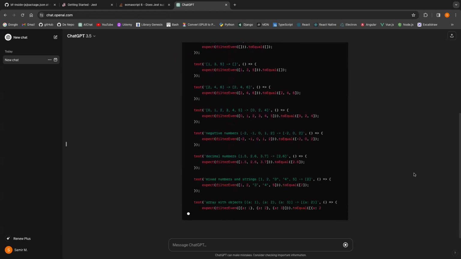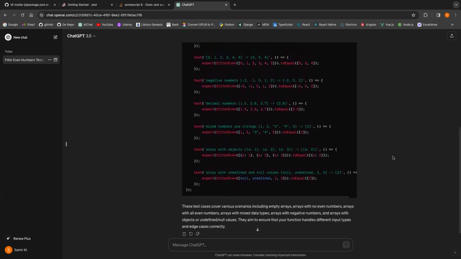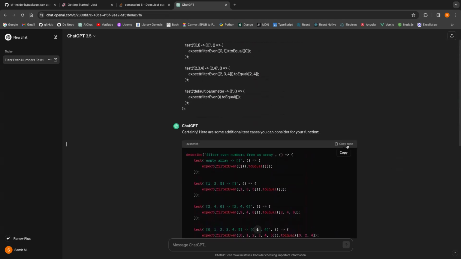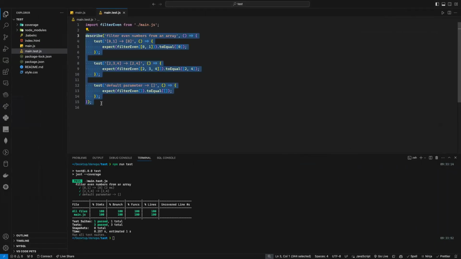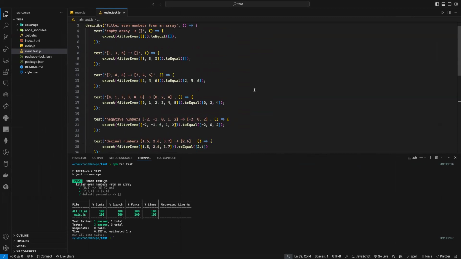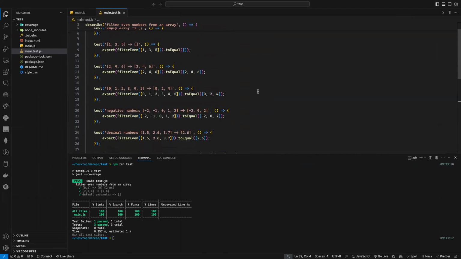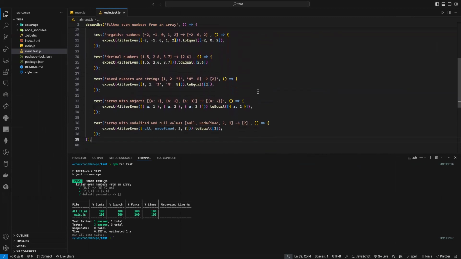Cool. And now here, if I copy this test again, and now I go. Of course, I am telling you again, you need to know how to write your tests by hand, just like I did. But ChatGPT will just help you to write more tests like that. I use it because I know how to write a test. But because now it's a repetitive task, I don't want to waste my time on it.